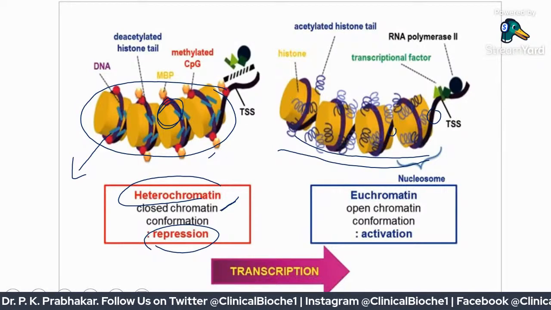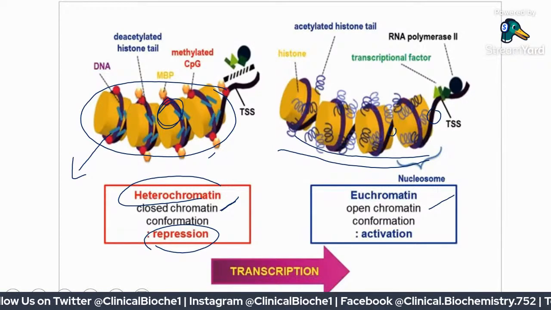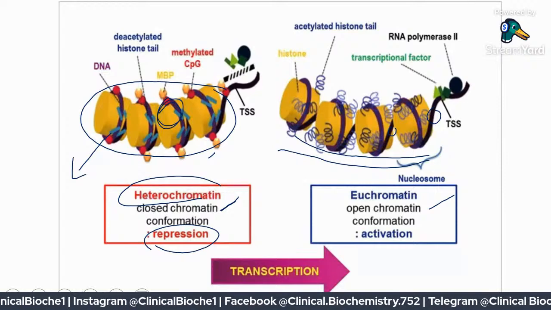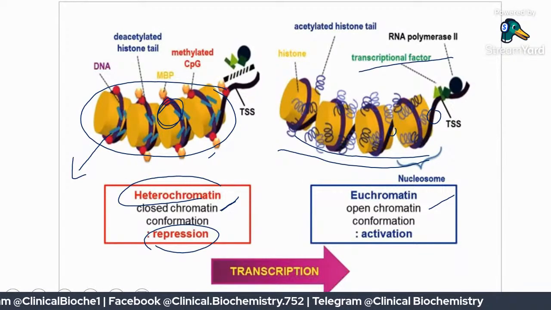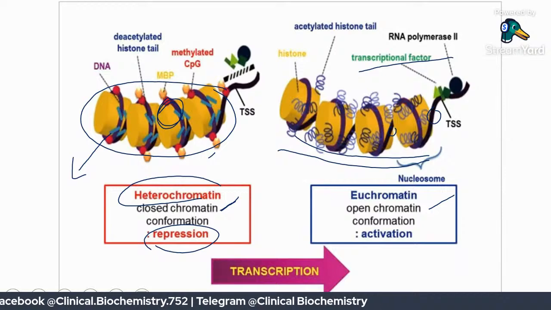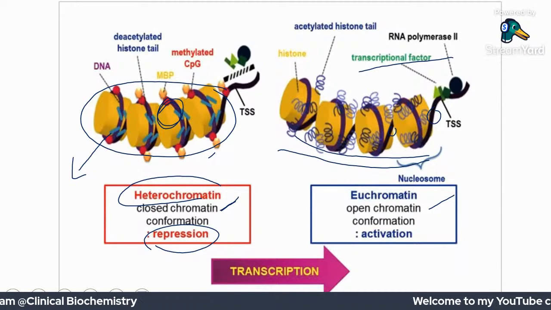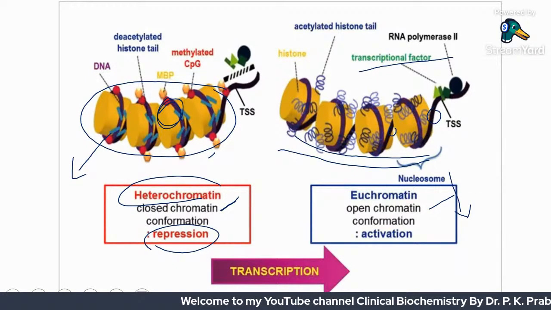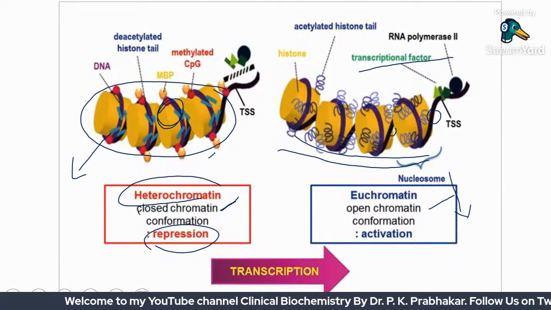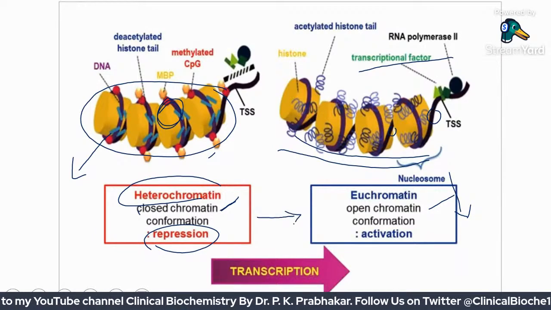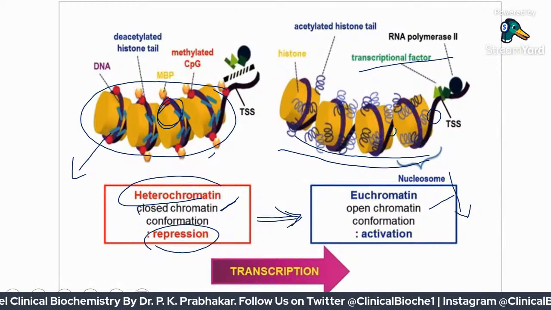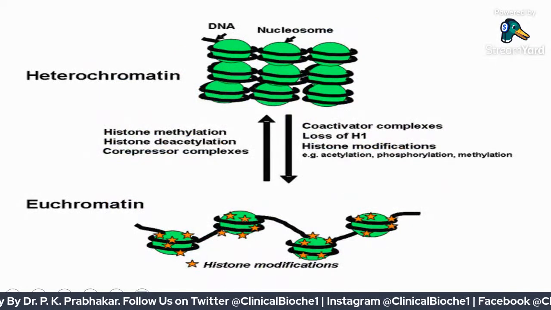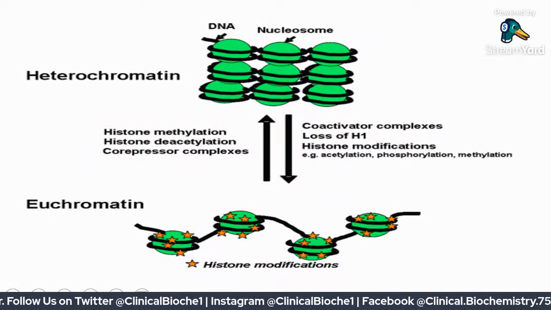So in this case, it is an open chromosome structure, very easily accessible for different enzymes and factors, and it is active for transcription. It is activated, induced. It is going to give you different kinds of RNA and then further proteins. So heterochromatins are inactive. For transcription, you have to convert heterochromatin into euchromatin. How are we going to convert them? So roughly, you remember this.